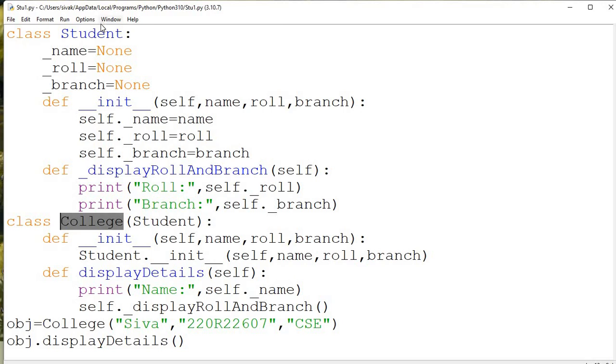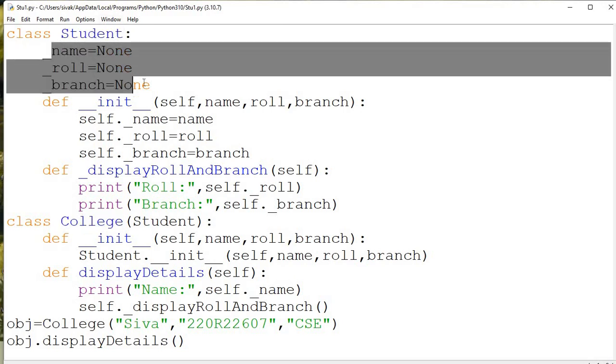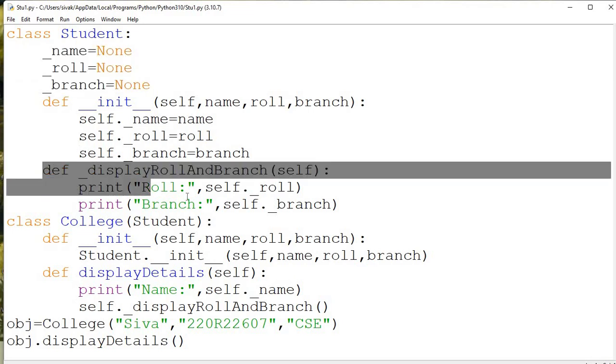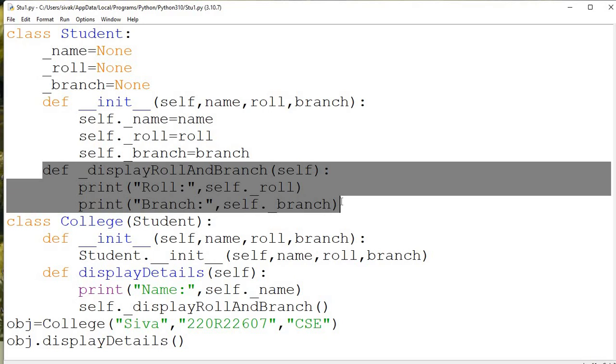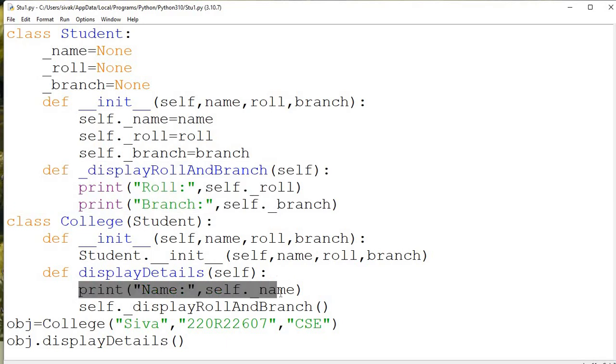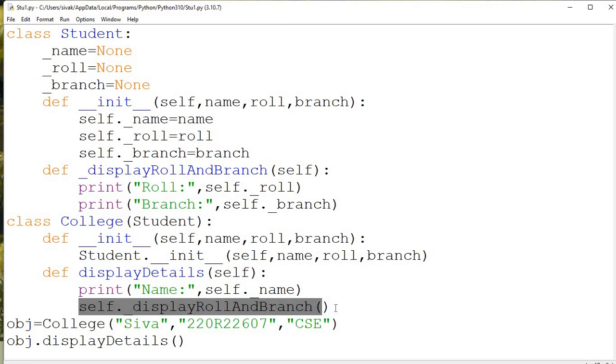In this student class I have created protected data members and a protected function. Now I am trying to access the data members and the superclass protected function in the subclass.